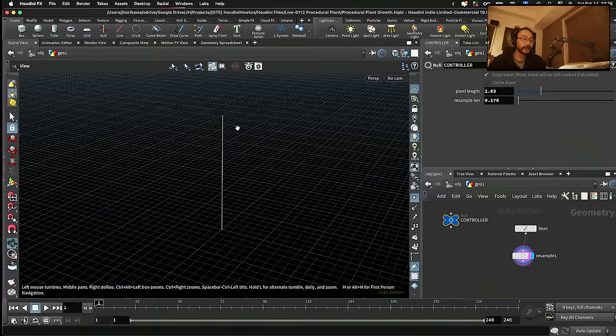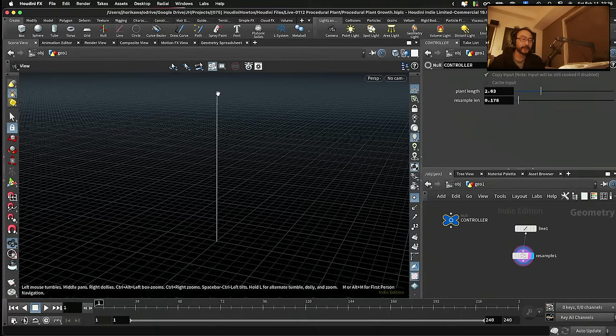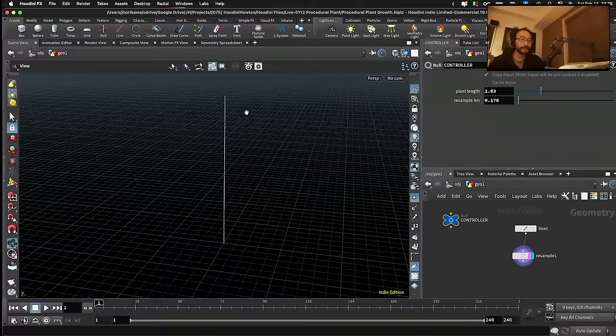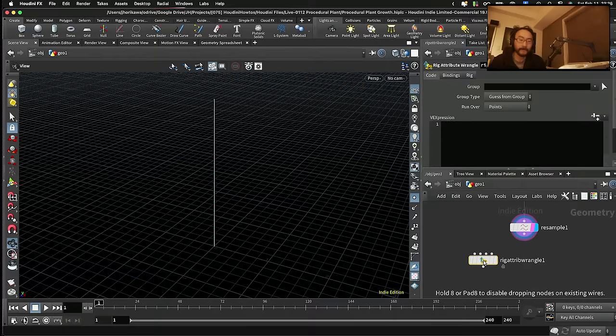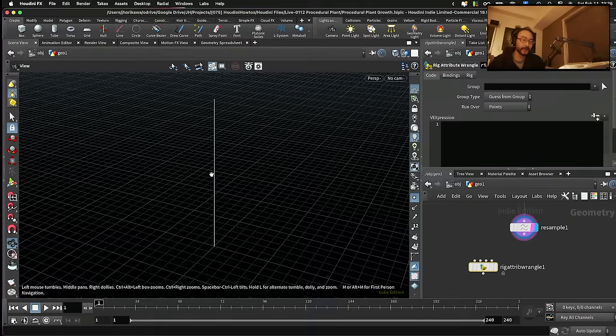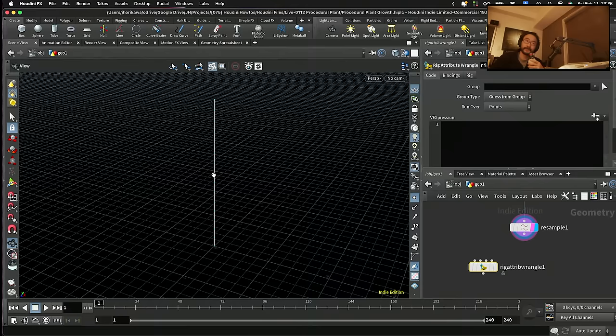And at this point, I want to test out bending this curve using the KineFX system. In order to do that, I am going to use the one called rig attribute wrangle, which you can use to simultaneously control the transformation at each point, especially the local transformation, so that it could be used for skeletons or rigs for characters, as well as this kind of plant movement. Without changing its length, you can create a bending system pretty easily. So let's try to do that.